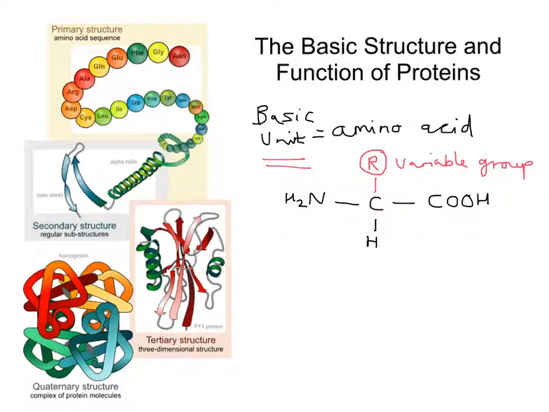Now I think the body makes naturally about 20 of them. And you can see on the picture on the left, the little circles, red, green, yellow, orange, they've got 3 letters in. So you can see ASN, GLY, PHE, GLU. They're shorthand terms for the amino acids. So like ALA, for example, is alanine, ARG, arginine. So you've got all these different amino acids.